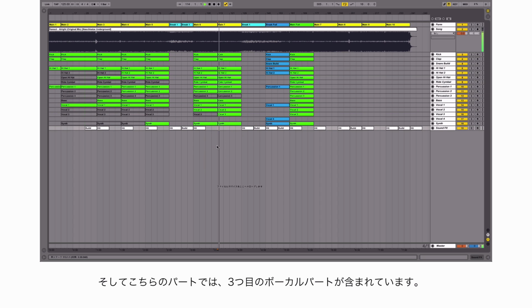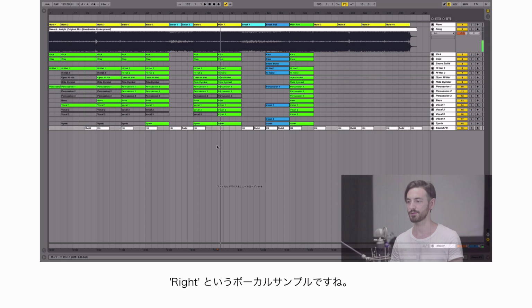And this part here has a third vocal part where he says, right.